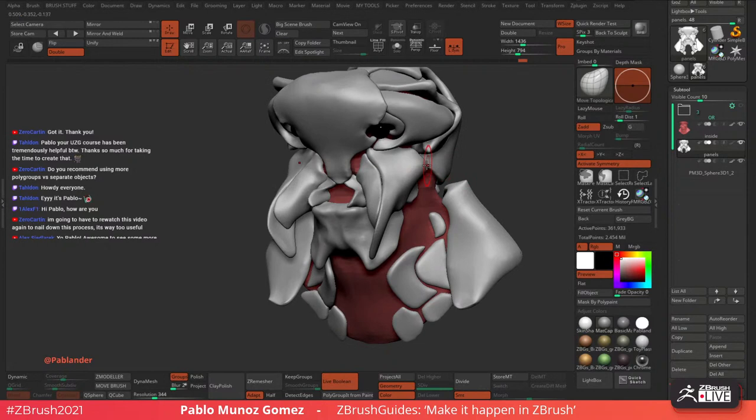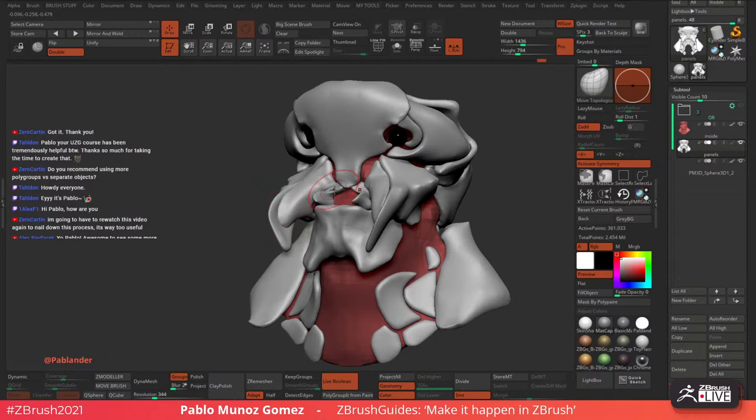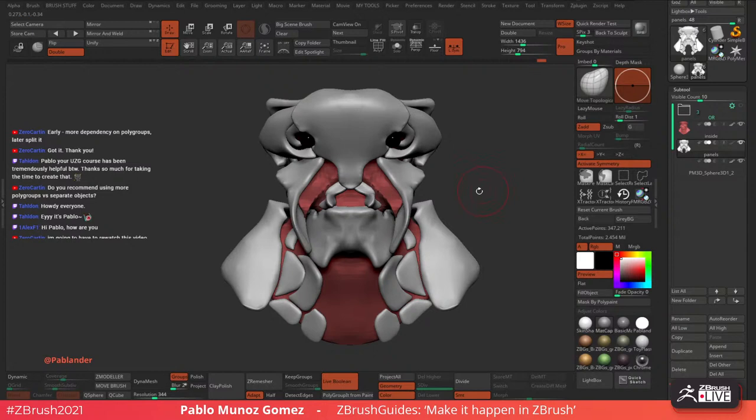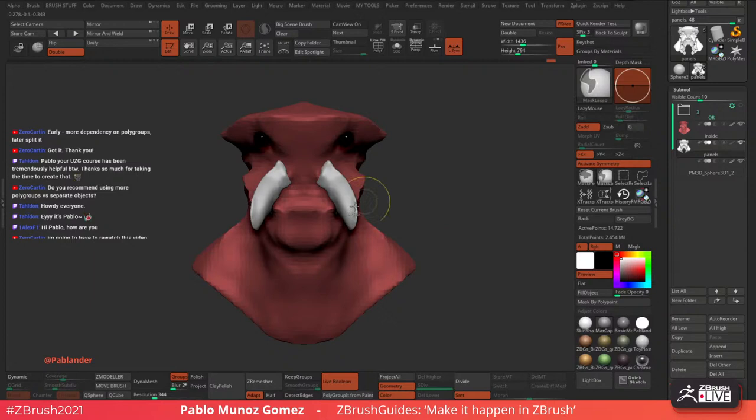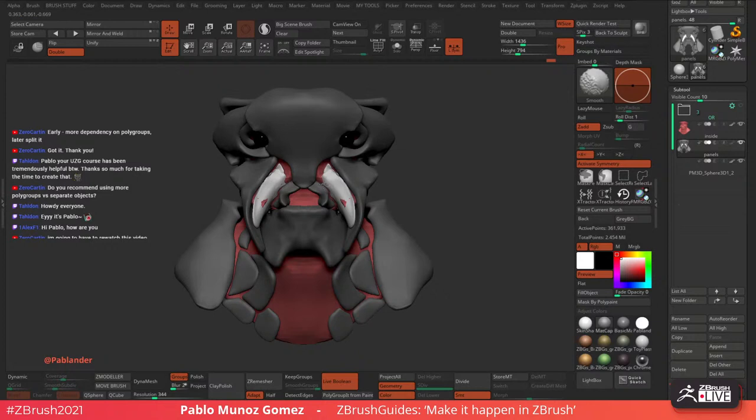So I'm going to start bringing in maybe some spikes like that. And I have a feeling that maybe this area right here shouldn't be there. Yeah, that makes a difference. So let's take this one. We can also mask, and that's another really cool trick about using these polygroups in this fashion. We can mask this, then bring back everything, invert the mask, and we can use the deflate option just to deflate it a little bit and then smooth it. But I don't think I'm going to use this actually.